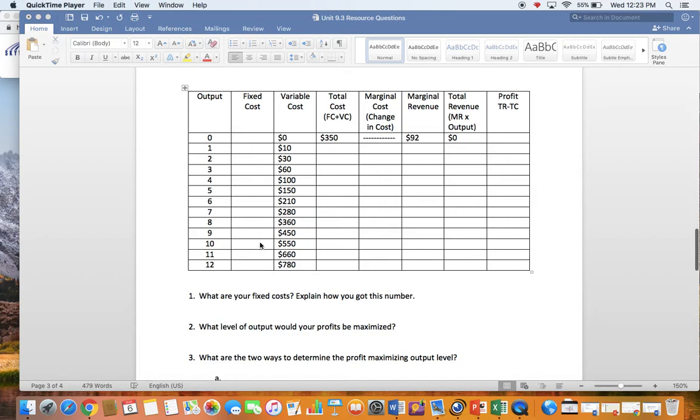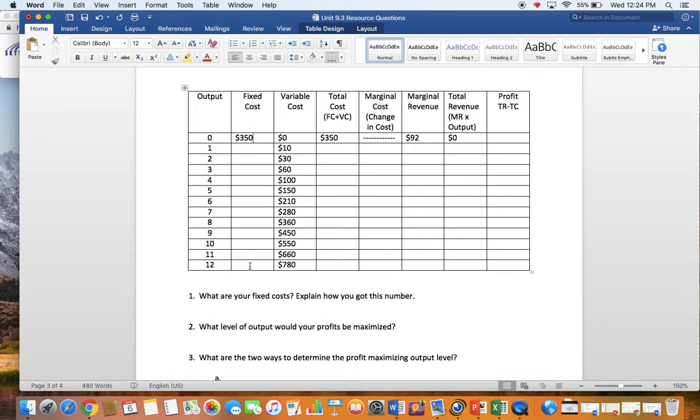Fixed costs. I don't have anything in this fixed cost column because I want you to understand that when we make zero, you have a cost of $350, your total cost, and we get that from doing your fixed cost plus your variable cost. So if you're not making anything, you don't have any variable cost, but you will still have your fixed cost, just like we did in the typing activity. Even if I typed zero, I still had the cost of the machine, and that's my fixed cost. So you can always find your fixed cost if you go over and see what is my total cost at zero. I have nothing here, so that means that my fixed costs are $350.